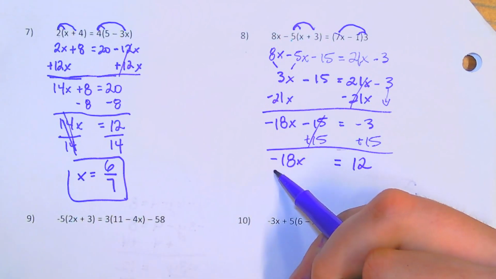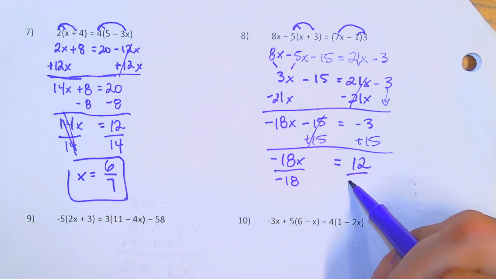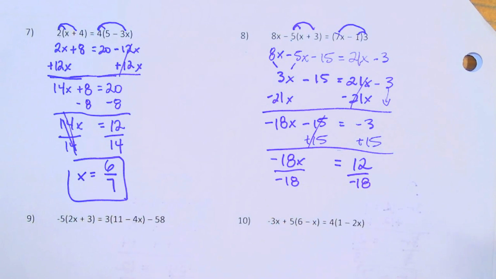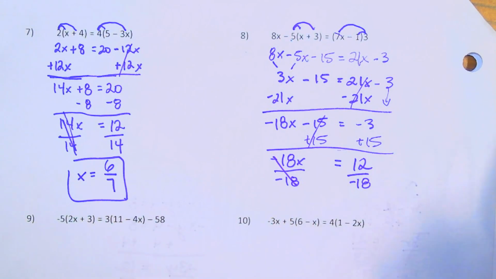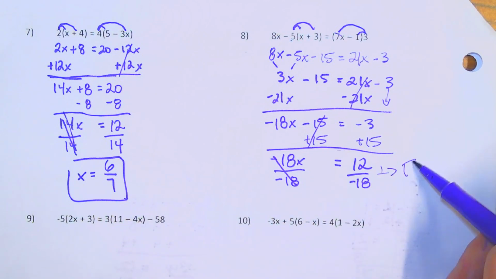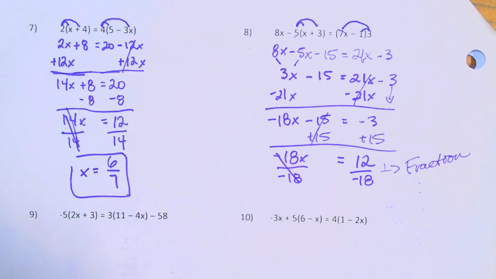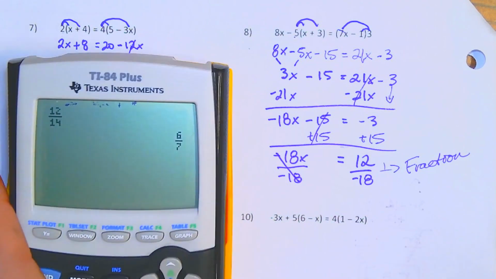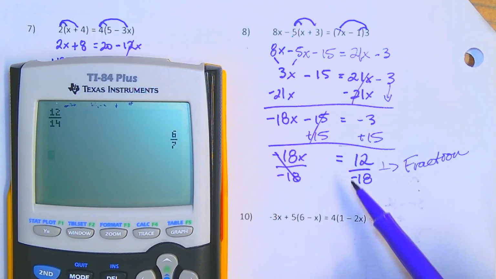Our very next step, again, divide by a negative 18. We want to get rid of those numbers that are next to our letters so we can get it all alone. Those cancel. Now, once again, can you see? This is a fraction. Okay, we need to make it into a reduced fraction, and we need to check and see whether it is even possible. So if I'm looking here, that fraction that I'm looking at is 12 over negative 18.